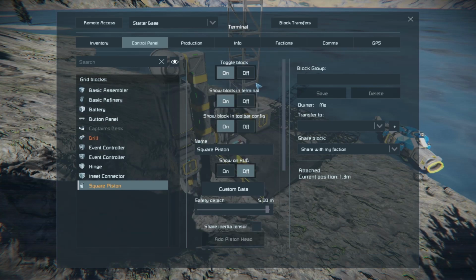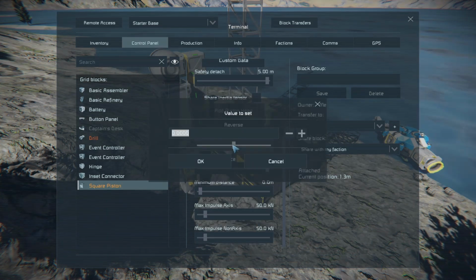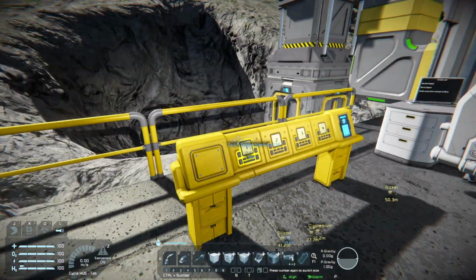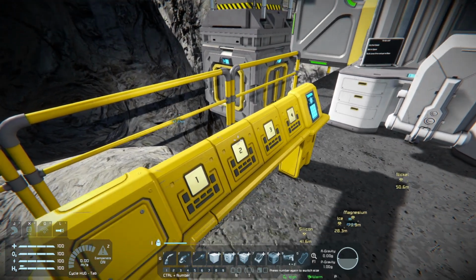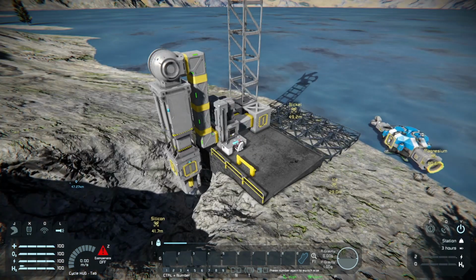Another way that we could do it is we could turn it off, and this is kind of what I was intending with the button panel, and then set it to what I want, which would be 0.1, and so it's currently off. So we can come out here, and we can turn the piston on, extend it however far we want, and turn it off. I'm going to go back into this.